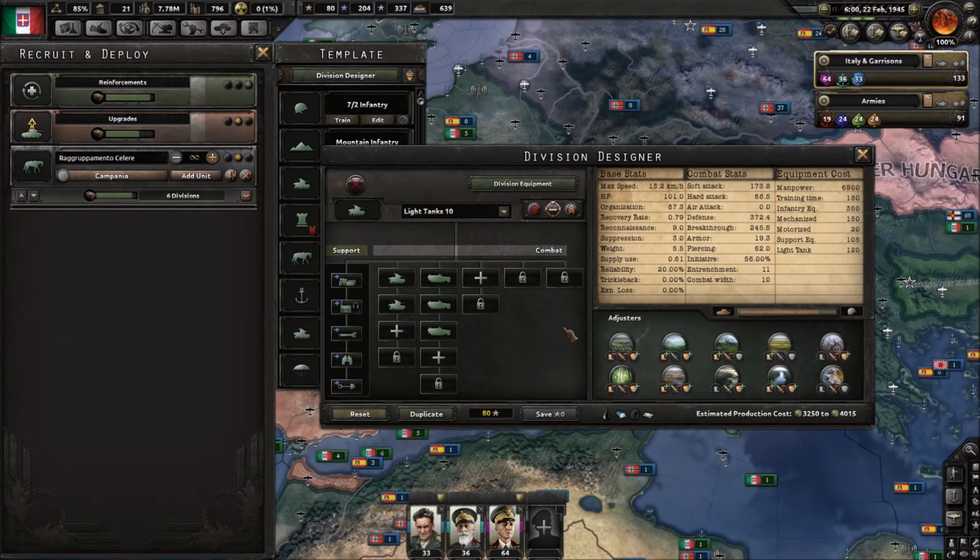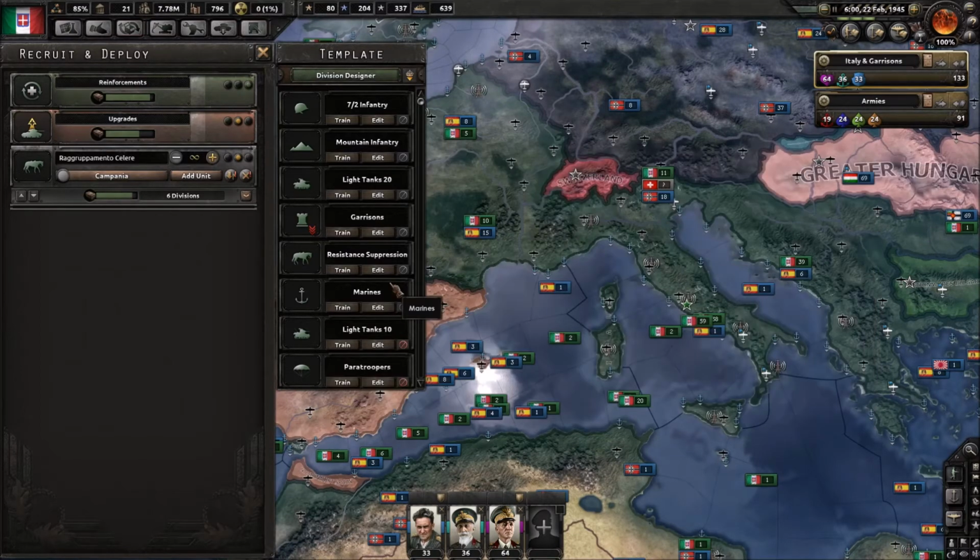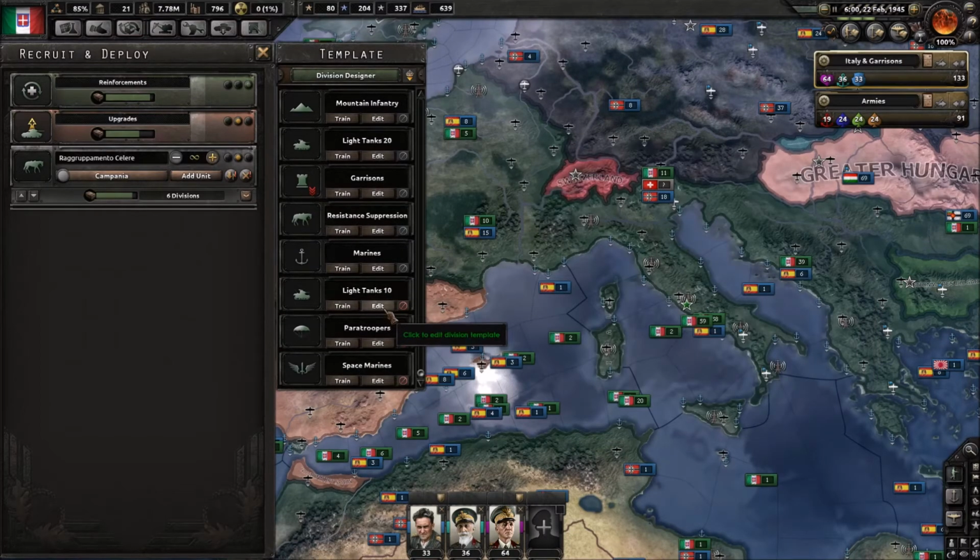I lost 250,000 troops in one game doing that. Just be careful. Make sure you have enough. Maybe even pull out all of your army divisions and all of that sort of thing, regardless of what's going on. Now, so that's the 10 combat width.